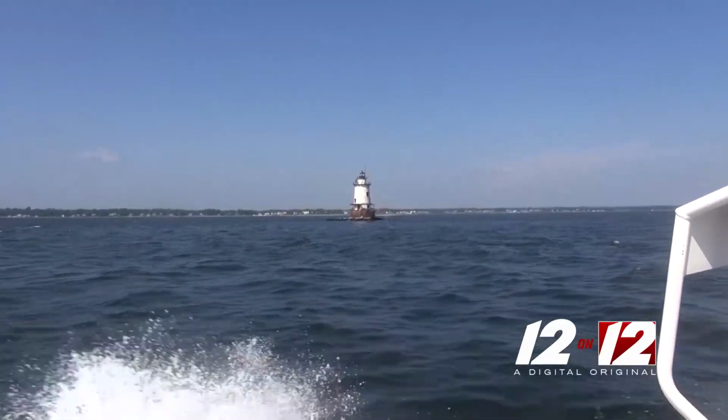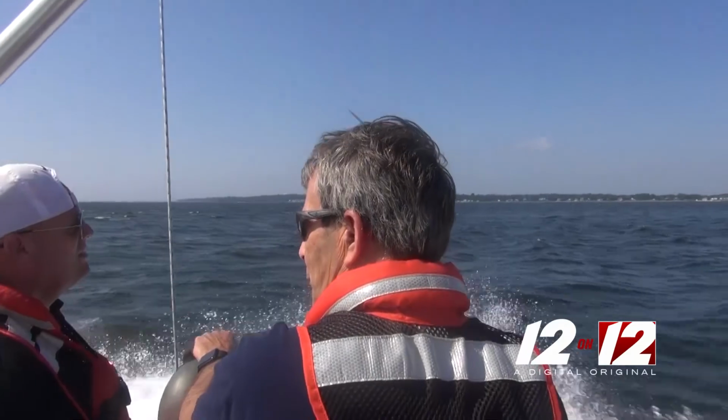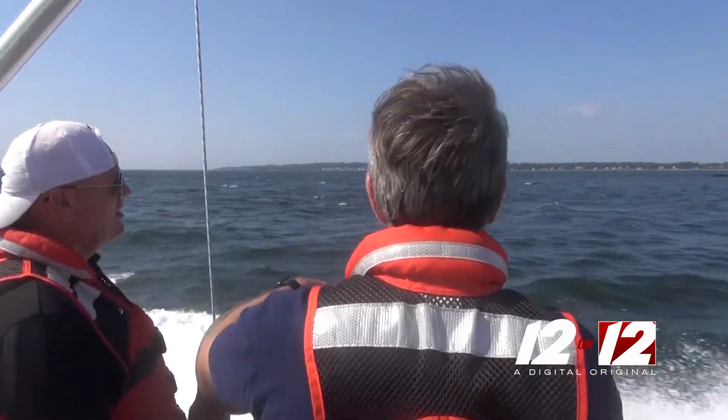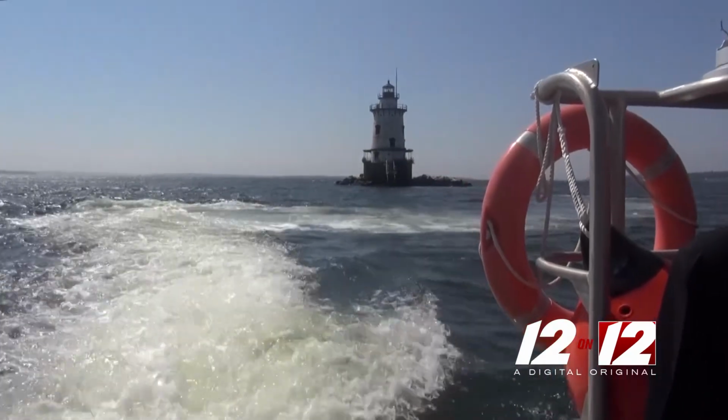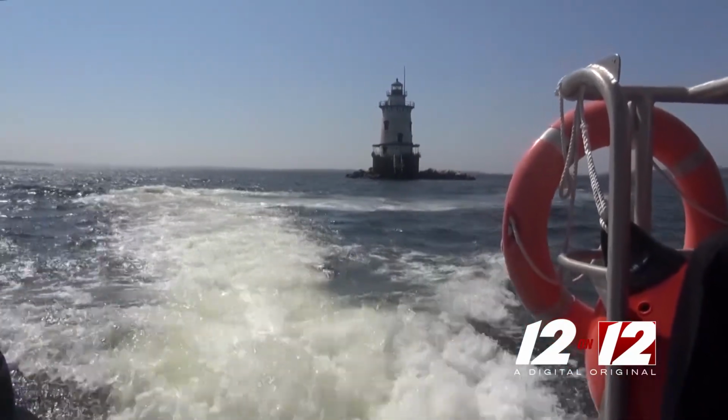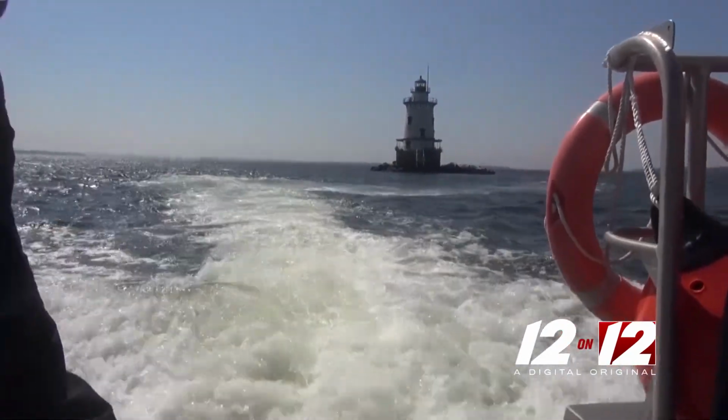Tom Kravitz is the city planning director for the city of Warwick and also went out to the lighthouse. I think it's bigger than I thought it was. Kravitz said it could take at least a couple of seasons to get the repairs done. Certainly have enough to get started. We're fully funded for the project we need to execute just to get it weather tight.